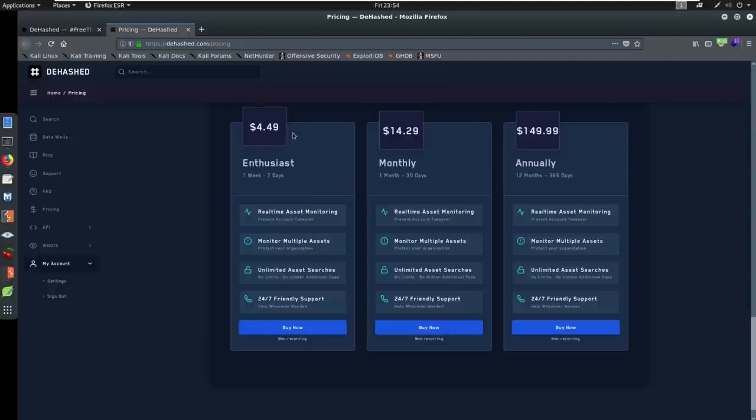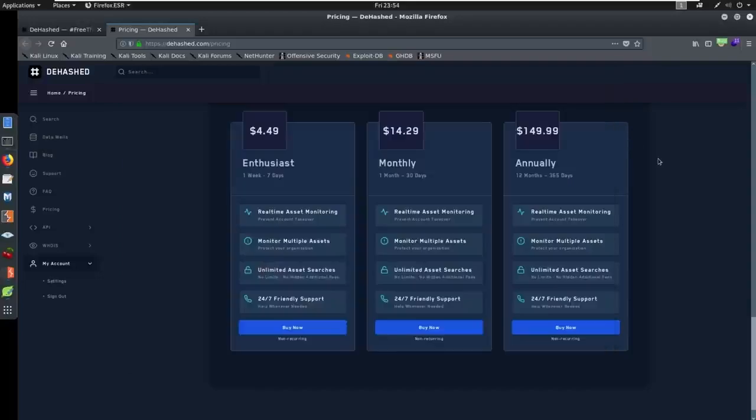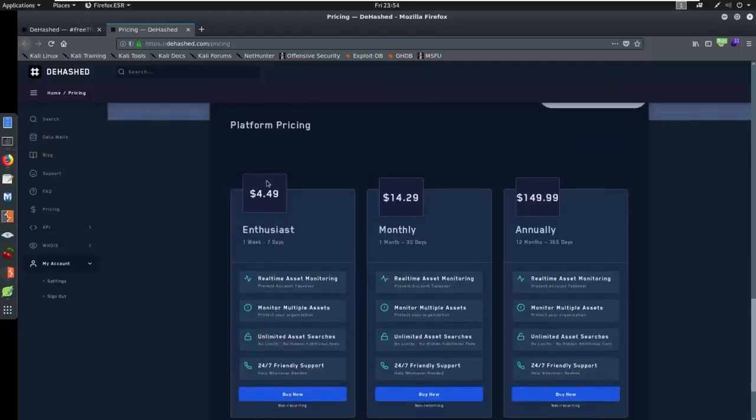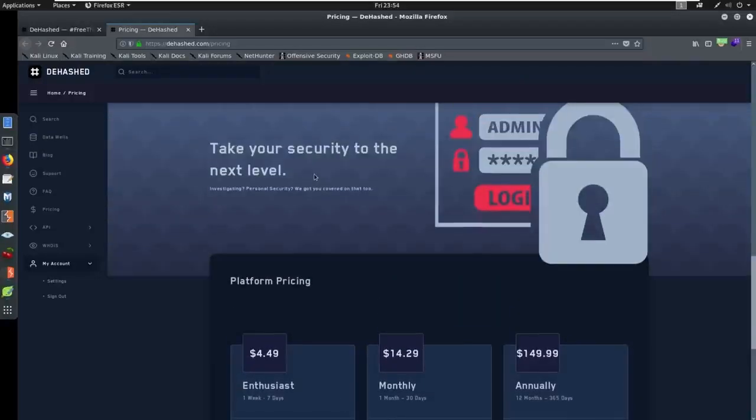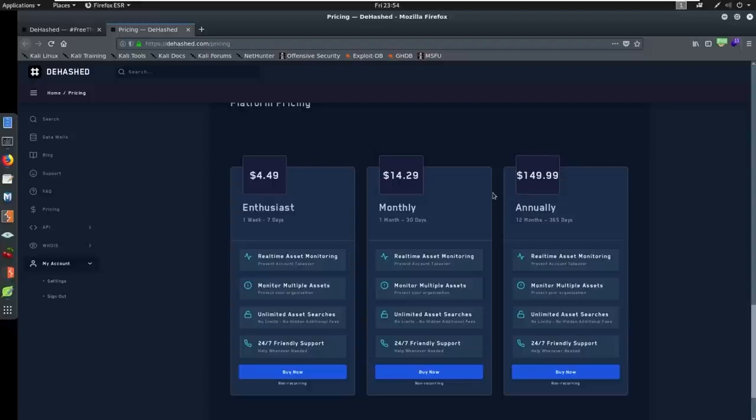It's amazing. There's going to be tools I show you later on in the course that we can do locally, like the one I just ran in the last video. I ran breach parse, right? This is something that I put together and set up, and it's free, but the database isn't maintained. It's a slow search. I don't get the results back as instantly, and I can't tie it to as many data points as a website like this can. I think this website's great.